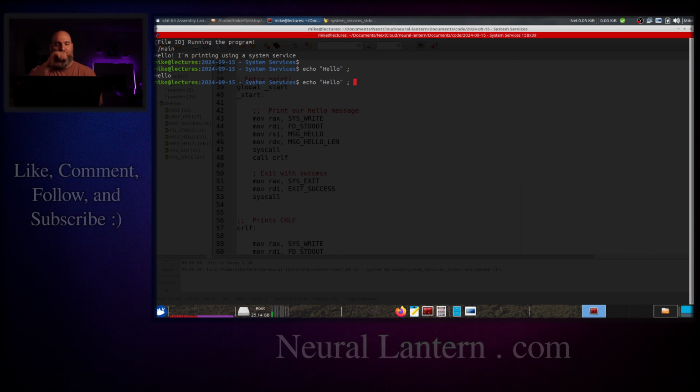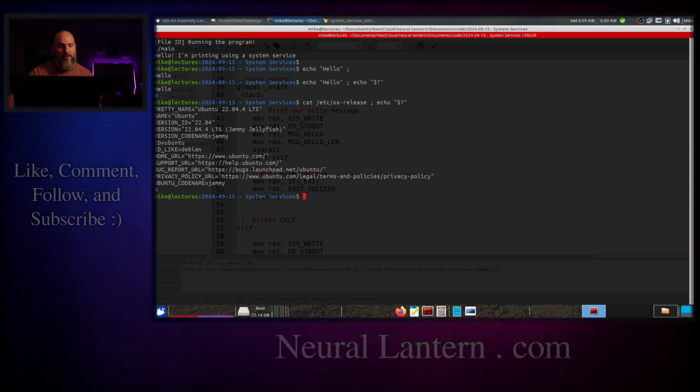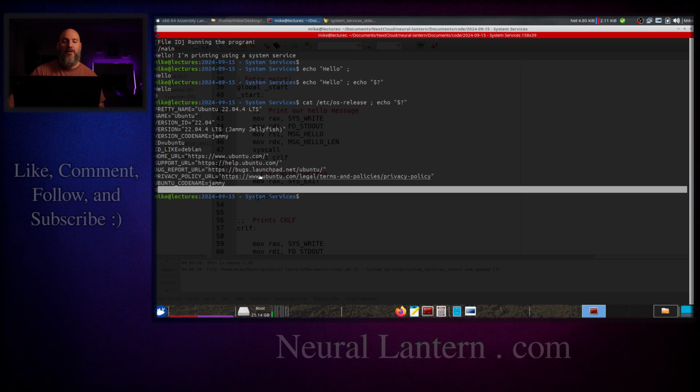So that means after that command, I could echo the special variable $? just to see what the echo command exited with. It should be a 0 because it succeeded. So you can see now a 0 under the hello. On the other hand, if I concatenate a file that exists, I should also get an exit code that is a 0. See how it's a 0 at the very end.